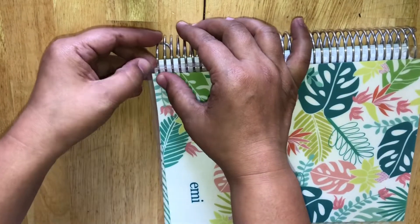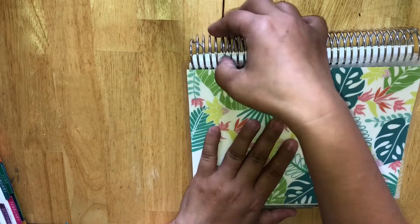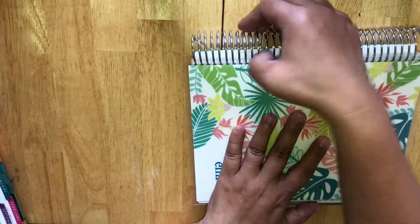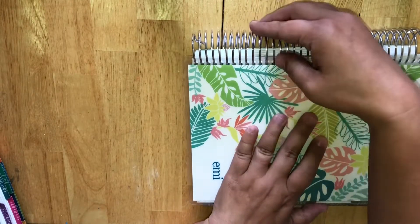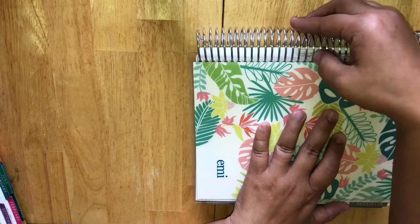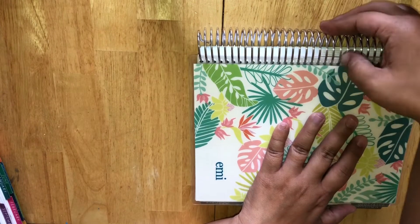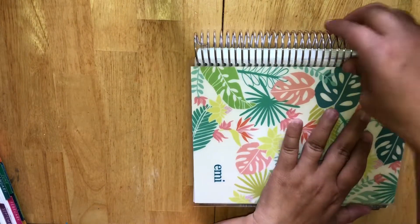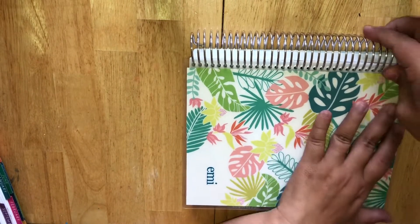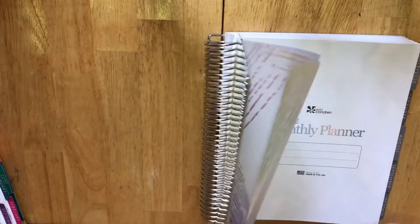It was crazy. I don't know how much time has gone by — it's Saturday and I'm trying to go do things with my family, but I ended up spending so much time uncoiling, recoiling, and then uncoiling and recoiling on these two planners. I mean, I didn't really have to do it to the old planner but I still wanted to keep it and have a coil on it just to put it all together.